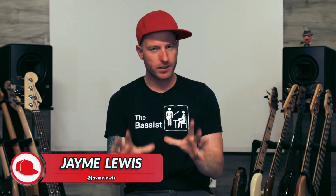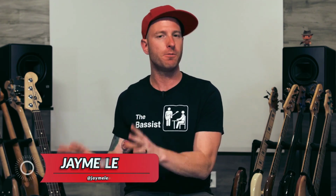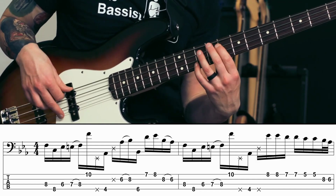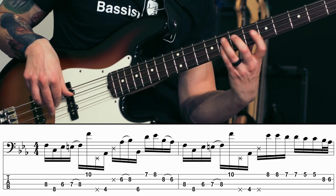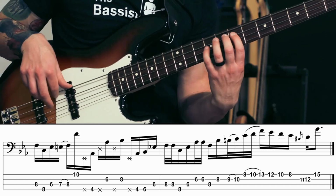Well, hi, I'm Jamie Lewis, and welcome back to thebassist.net. Today I've got a little bit of an advanced funk groove that uses a lot of ghosted notes and 16th note syncopations to sound just like this.